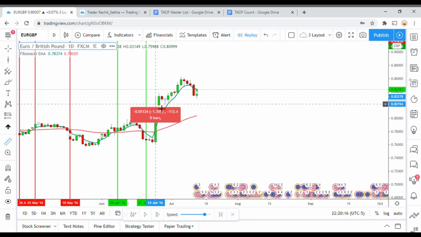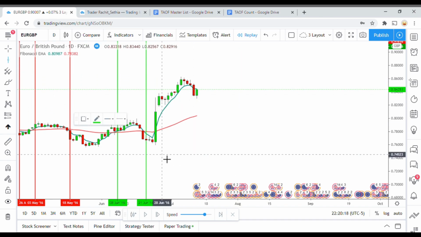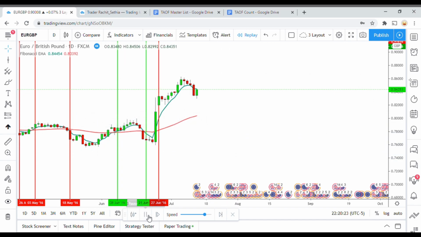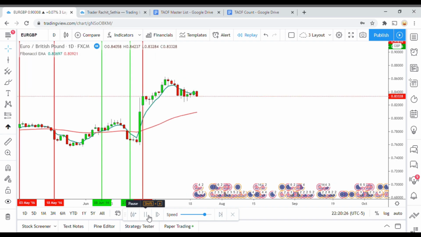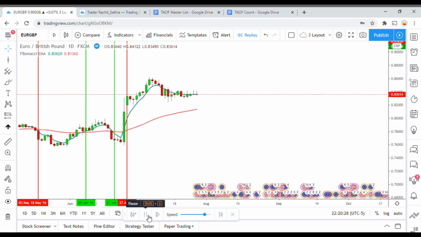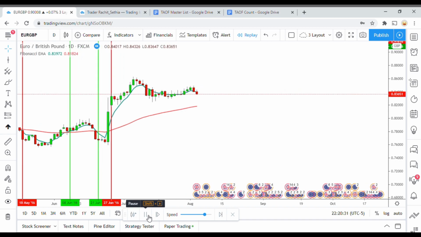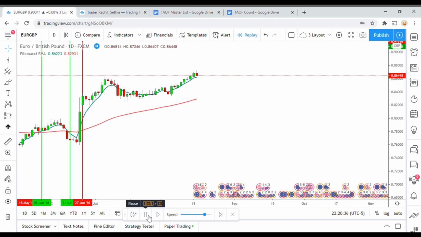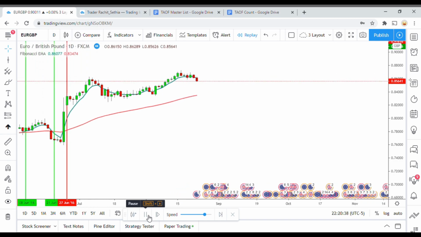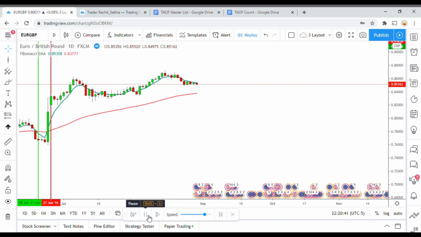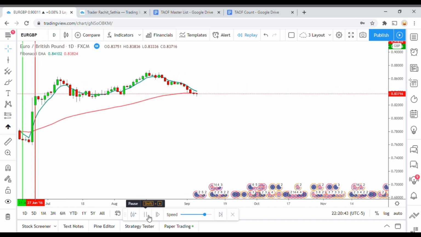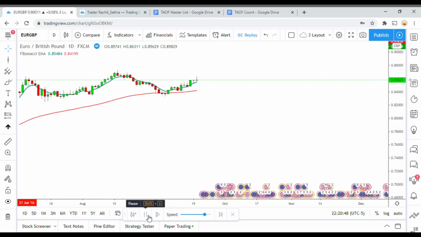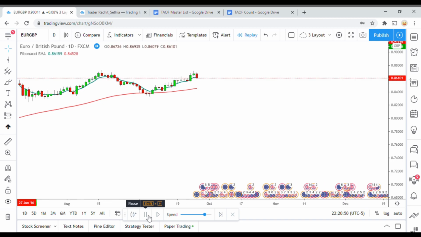Let's measure this one out because it would have been right here technically. Yeah, that would have stopped us out. That one. Alright, go ahead and continue on here. Picked up a few more signals. It wasn't looking too great there for a little while. I was thinking this is going to be a 1 or 2 signal indicator again, like some of them we have tested, but it definitely seems like it's picking up some steam.